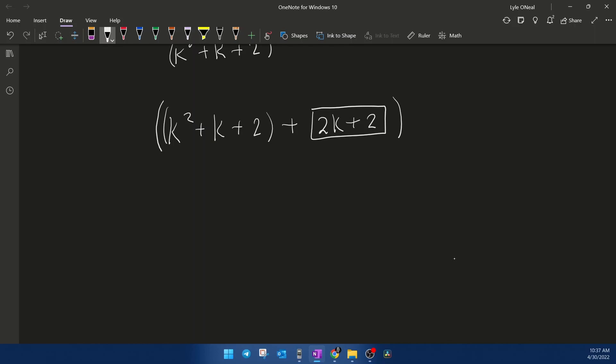And then if I could give you some insight into where we're going with this, like why we wanted this, remember that we assumed that this was divisible by 2. And so if you already have a number that's divisible by 2 and you add to it a number that is also divisible by 2, then the sum is going to be divisible by 2. And we can see that this expression is indeed divisible by 2 because we can factor out a 2. And since this is now a multiple of 2, it is divisible by 2.